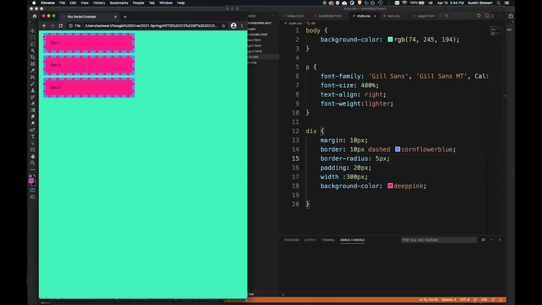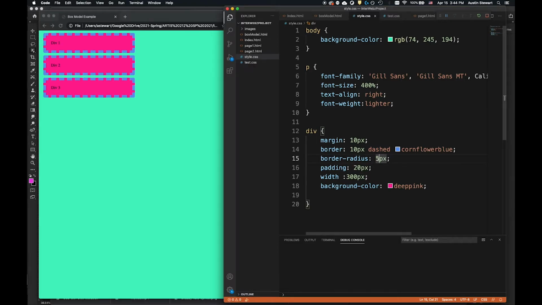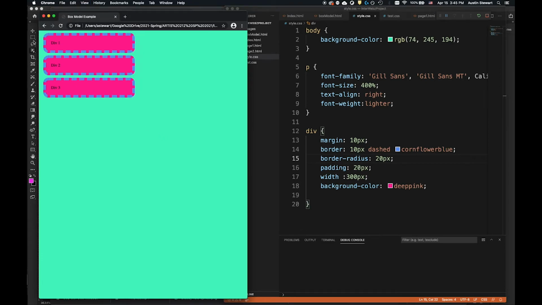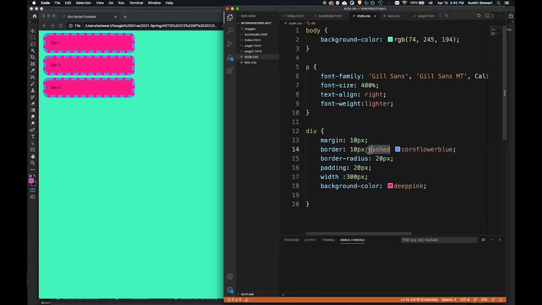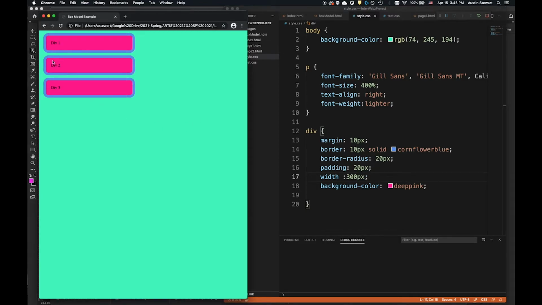And you can see it's kind of hard to see here, but those are now bent. If I go ahead and make this, say, 20, and save it and bring this in, I'm going to get a substantially different result. This is going to curve, very much. And the dashes don't look so great right now, I'm sure there's a way to fix that, but I'm just going to go back to solid as the type of border. I'm going to go ahead and save that. I'm going to go ahead and render this. All right, there. So now I've got those rounded corners on my divisions.